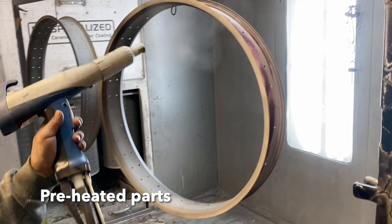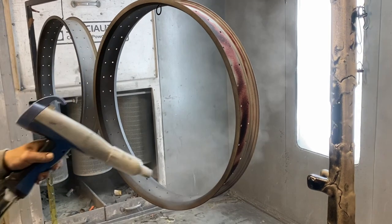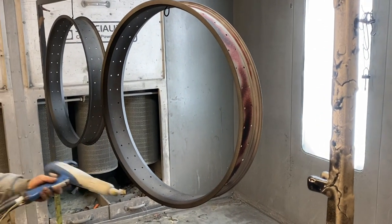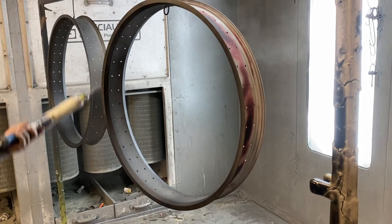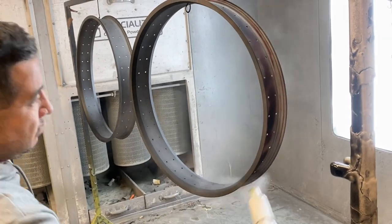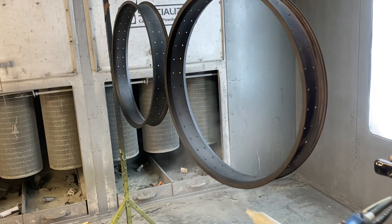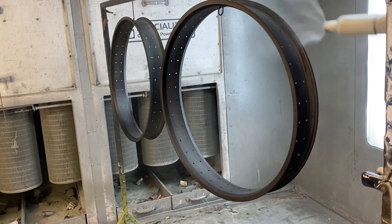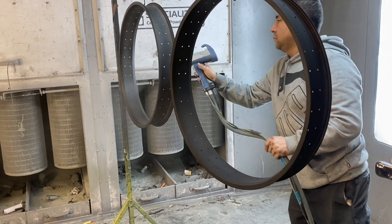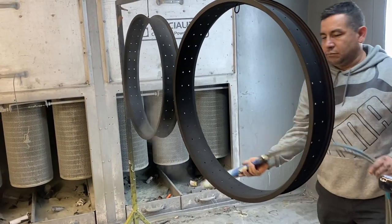They preheated the parts — the parts were warmed in the oven and just sandblasted. You can see how it's spraying and some of the areas already look a little shiny; the powder is literally curing right now. These are old rims that have a lot of pitting, so we're attracting a lot more powder to fill it up. Sometimes you'll preheat a part to get it clean and warm when there are a lot of deep corners. We'll flash cure it, then take it out and build on it for a second coat, and it'll be done.